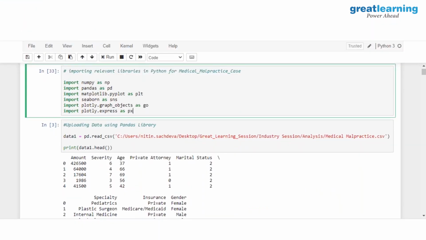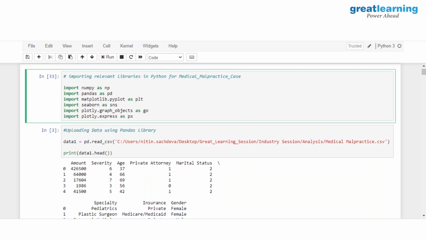the variables under consideration. Now, what I'm using currently is a Jupyter notebook. I'm hoping most of you are familiar with it, but if not, it's just a development environment for making use of multiple scripting languages. We can use R, Python, Spark, Scala. You can even go to the level of using any advanced programming language as well. Right now, I'm making use of Python, and the idea is how, in a very simplified manner, I can achieve the objective of the medical malpractice case.